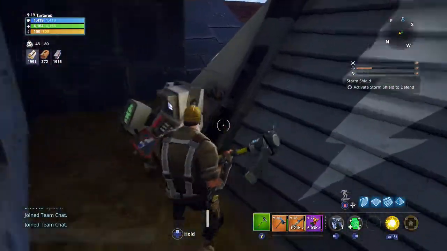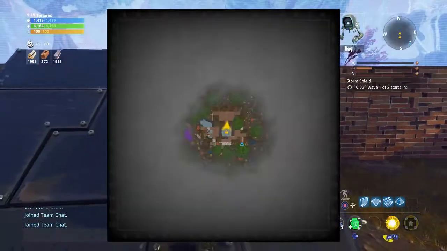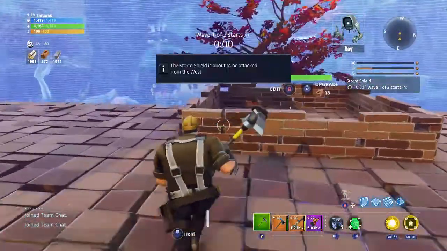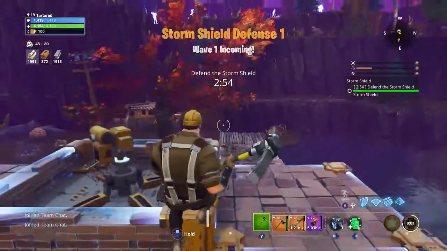I think it's only 2 waves on the first Storm Shield defense, so let's get going. Yep, wave 1 of 2. All right, as expected, I kind of expect them to attack from the west and the north. So let's see what happens here. And again, I'm not even going to put a defender down on this one. I just want to see how it does without the defender.